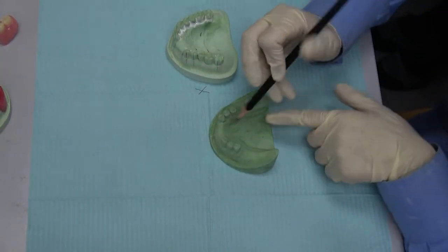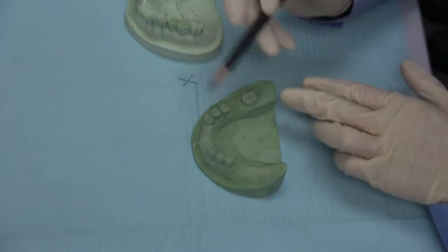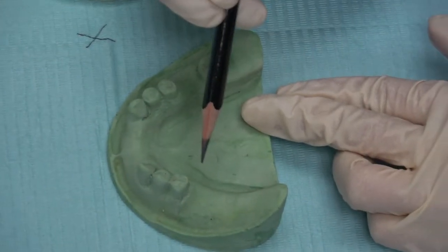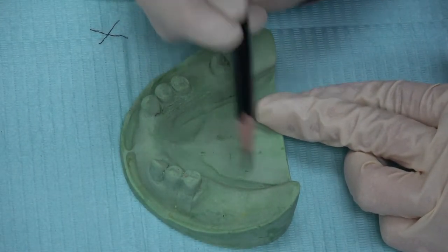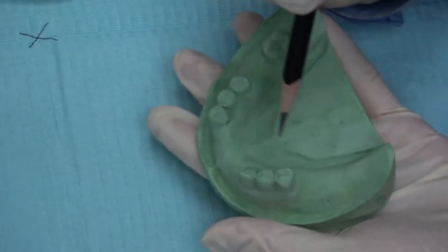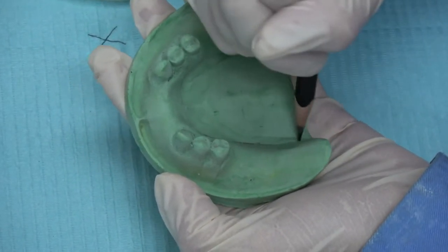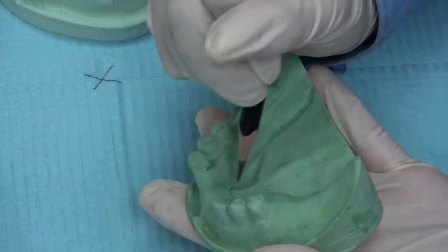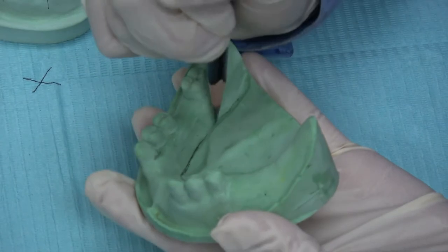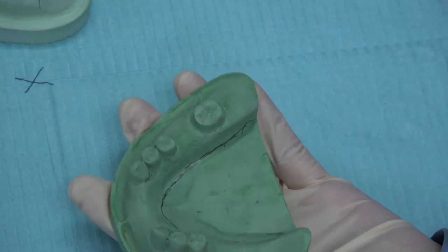After we get our duplicate models, what do we have to do? We have to draw our line. We draw the outline first. Always remember, whatever you do, you have to draw the outline first. Make sure the freedom area is drawn out. Okay, we draw the outline first.